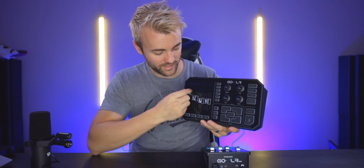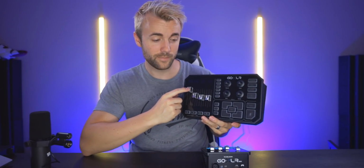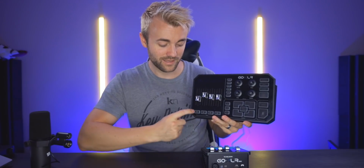I would love to see a device with a single motorized fader and the voice changer, and then have little left and right arrows underneath the voice changer if you need to swap to a different channel. The one I use most is chat, turning up and down my teammates. And I would have it set to chat all the time, but if I needed to go and change the music volume, I could hit the right button, and then this moves to wherever the music was at, and I can adjust the music. Then I can hit the left button and it moves back to where my teammates are. I think for content creators, a single motorized fader and voice changing would be an amazing device. So take notes. Comment down below if you want to see that.